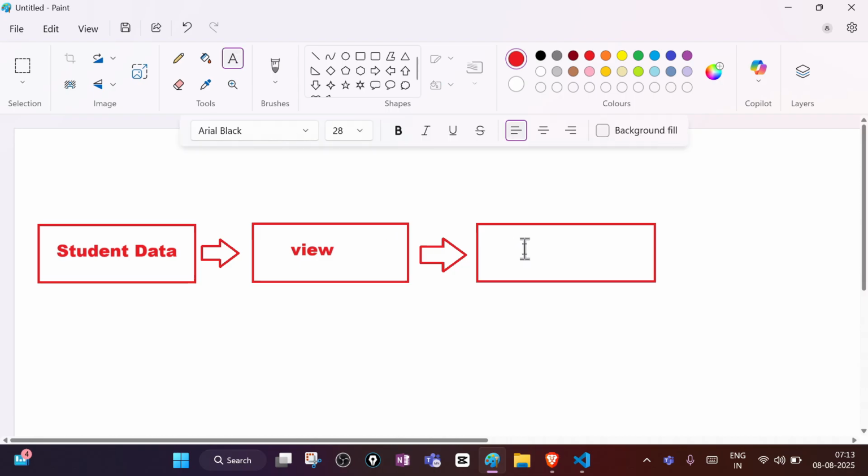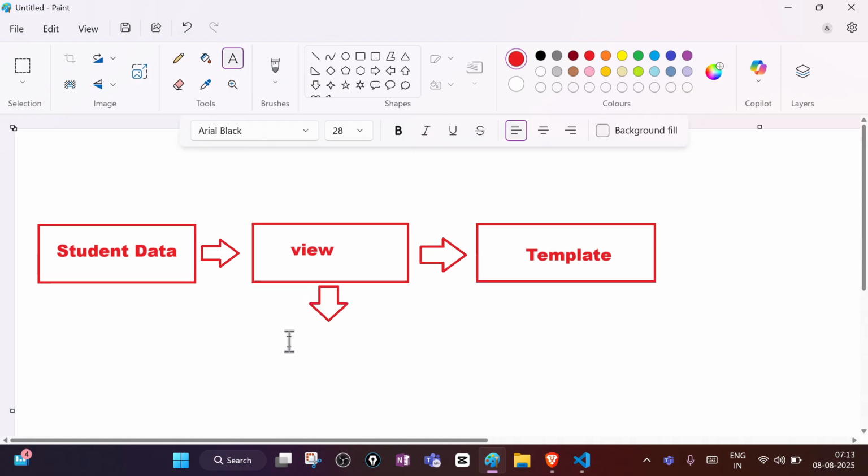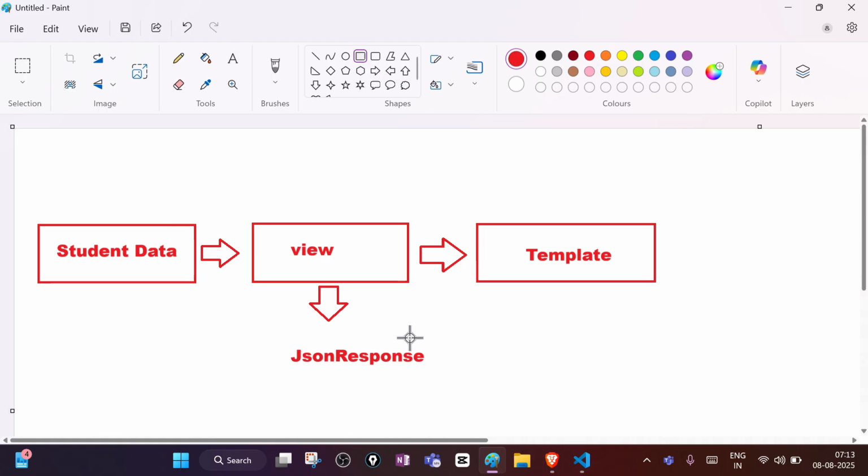Templates are nothing but HTML files. From this view we can also generate JSON data. So we can give a JSON response as well. Whatever data we have, we can show that data in the form of JSON.